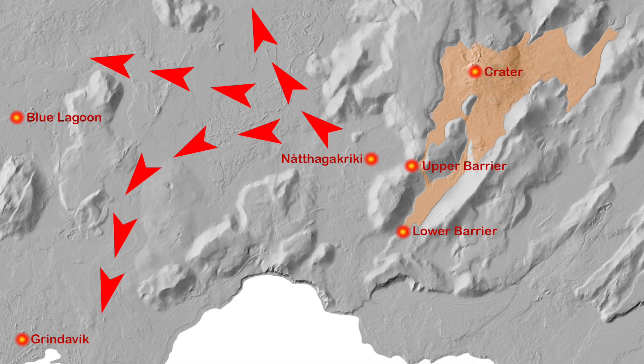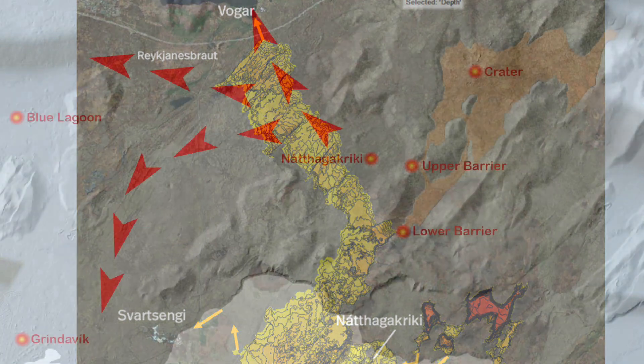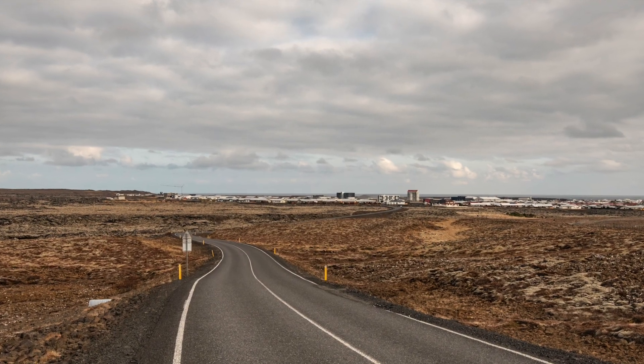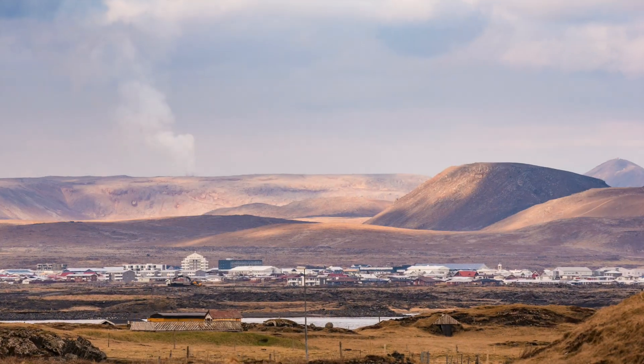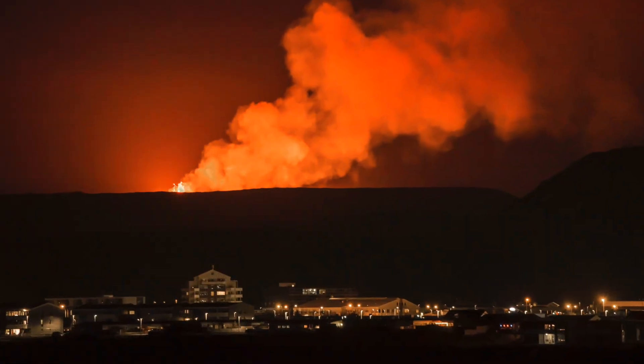Nothaga Creek — from there we are looking at worst case scenario in all directions. If the lava moves north, it might end up in a town called Vogar. When it goes west, we have the Blue Lagoon and a power plant, a very important part of the infrastructure on the peninsula, and 1,000 jobs. And then of course Grindavík, the home of over 3,000 people. It is official that there are preparations going on in Grindavík and by the power plant where they are planning kilometers of barriers.